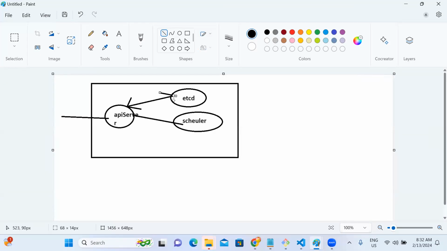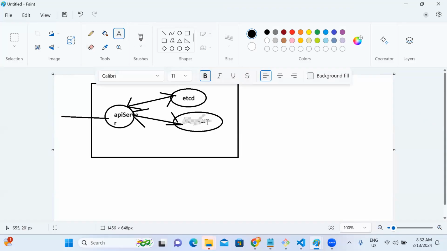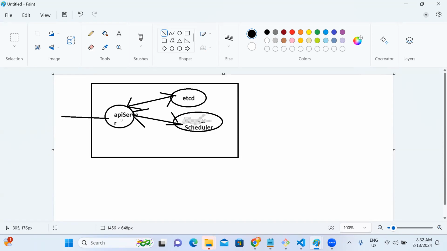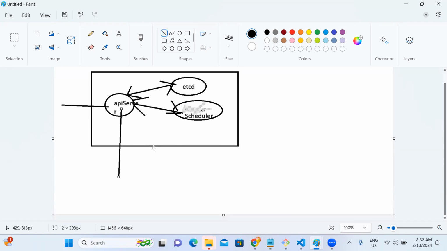They will be talking continuously, storing and collecting. Without the scheduler, your pods will not get scheduled onto nodes. That is the guide. Now the API server will get this information and select which node, those worker nodes.